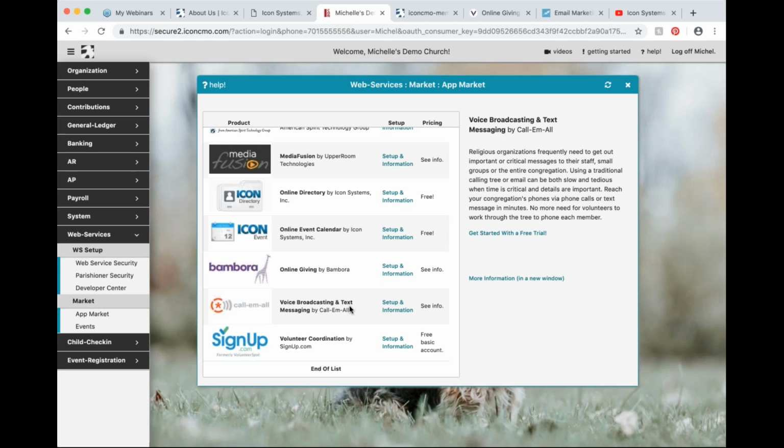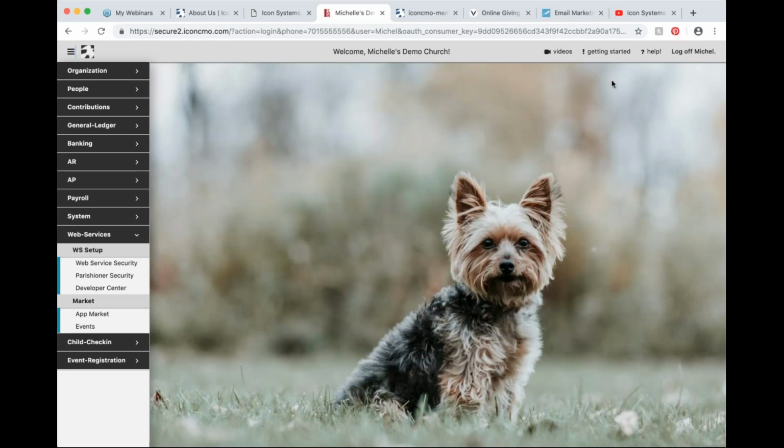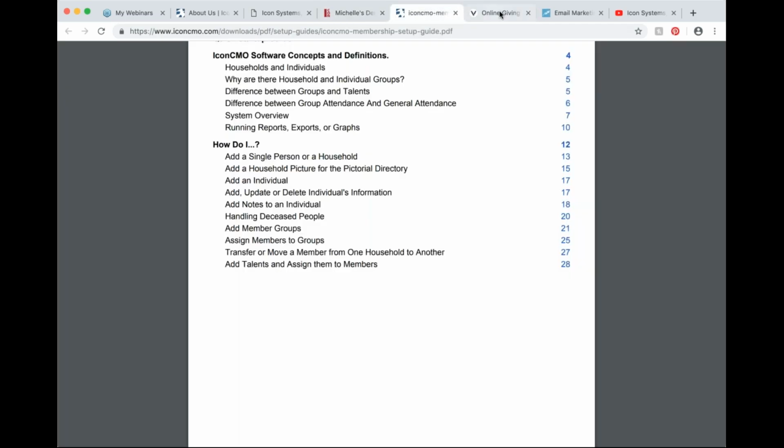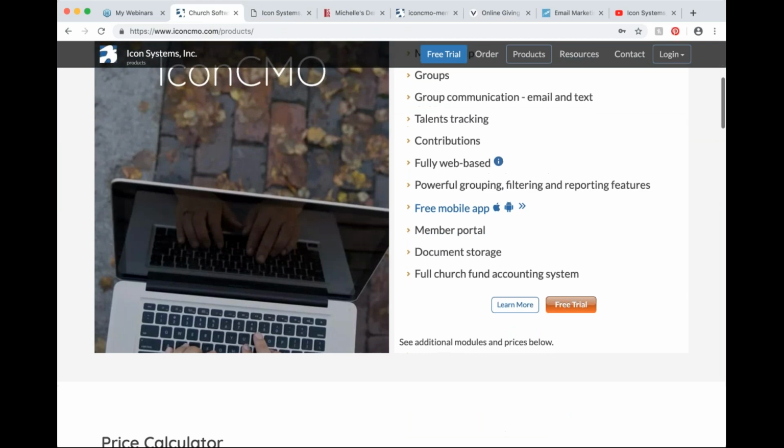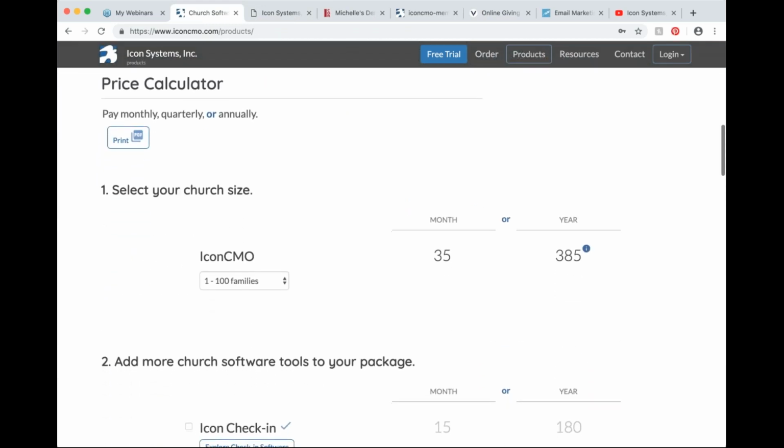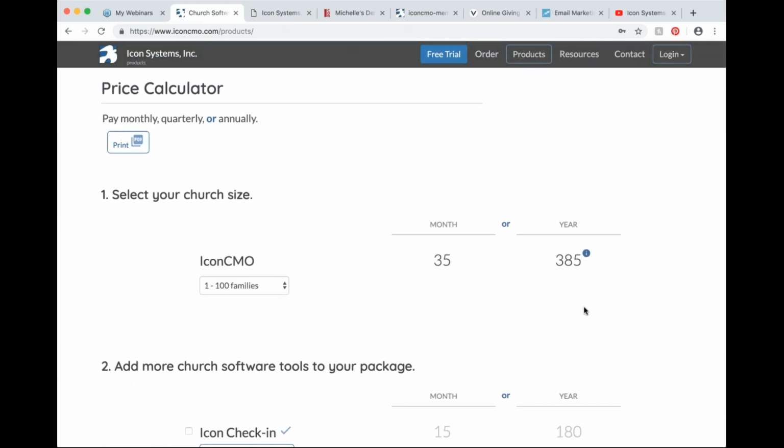All right, so we're doing pretty good on time here. I want to cover a couple things about billing, just to make sure that everybody knows how the accounts work for billing, and then we'll open it up to questions. So how billing works in the system is, here's my pricing calculator, the base price of the database is going to be based on how many families you have in your account.